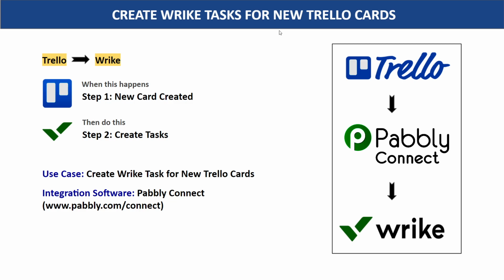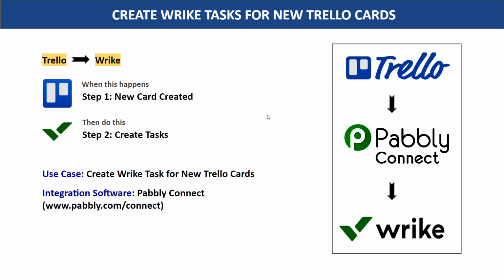Hello everyone. So in this video we will learn how to create Wrike tasks for new Trello cards. Imagine this, you are using Trello cards to issue daily assignments to your team. Now you plan to create tasks in Wrike reflecting the same data from Trello cards. So here you have two choices. The first choice is to copy all the details of the task from Trello, sort it out and manually add it into Wrike. The problem with this approach is it's actually very repetitive and tiresome.